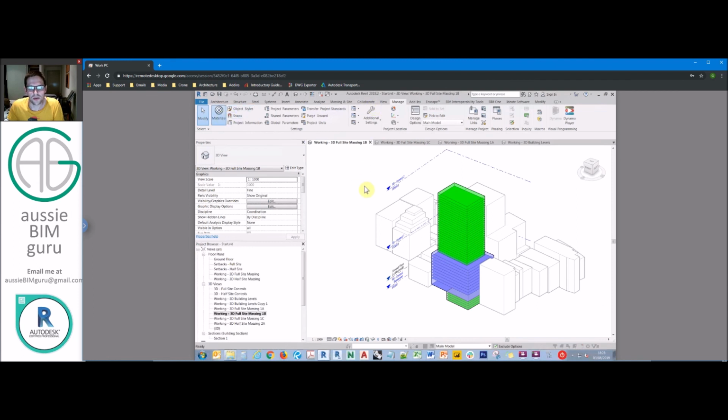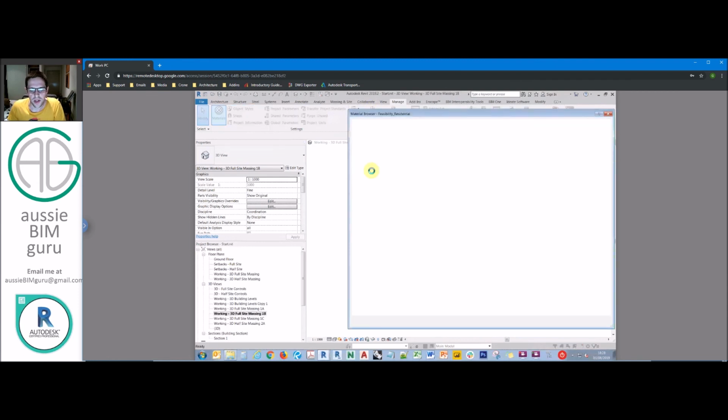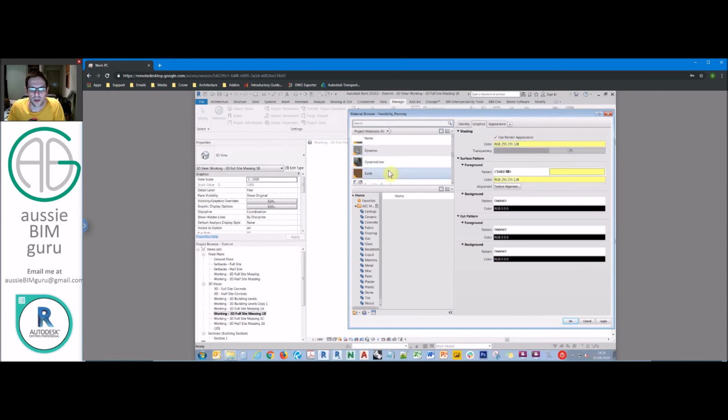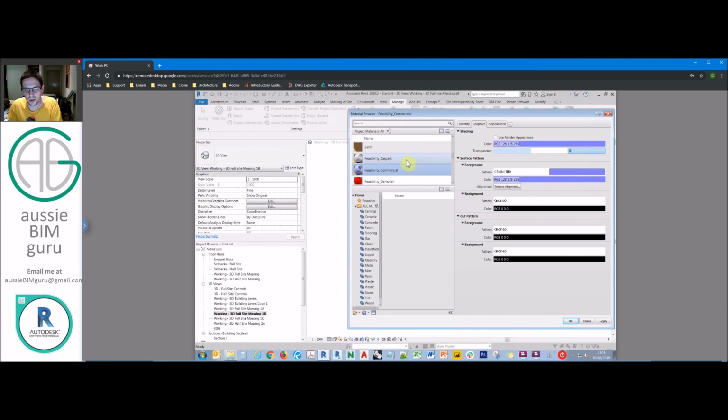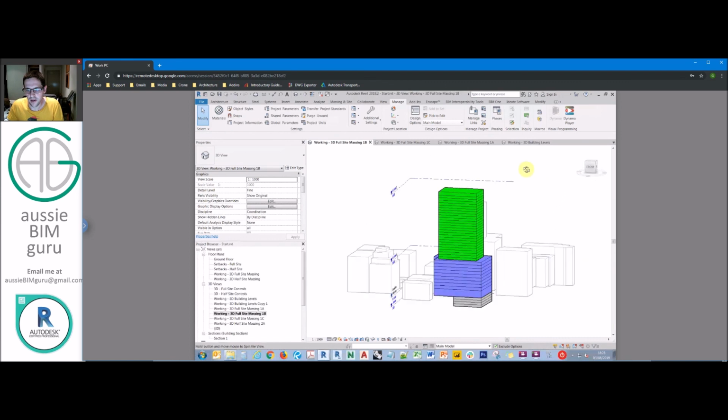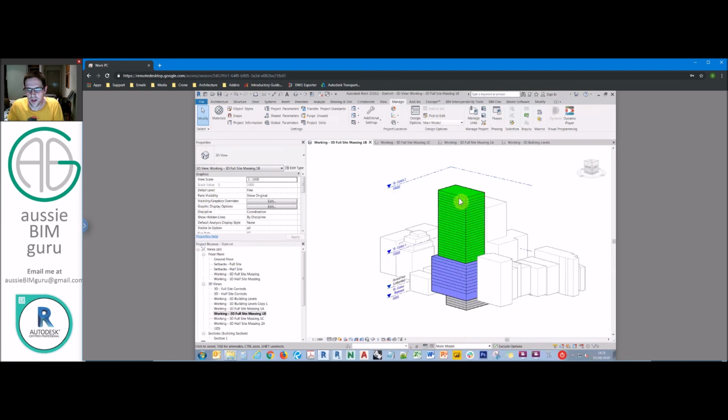But obviously you could go into your materials as well, and we could set these to be 100% opaque, which I'll do now just to show you how that looks as well, because that way you really just see your mass floors on the edge of your mass, which some people do prefer. Okay, so we'll just say this is 0% transparent, and we'll take our feasibility for commercial, 0%, car park 0%. So some people prefer that as a graphic style instead. Obviously a mass floor is still there, it just can't be seen below here.